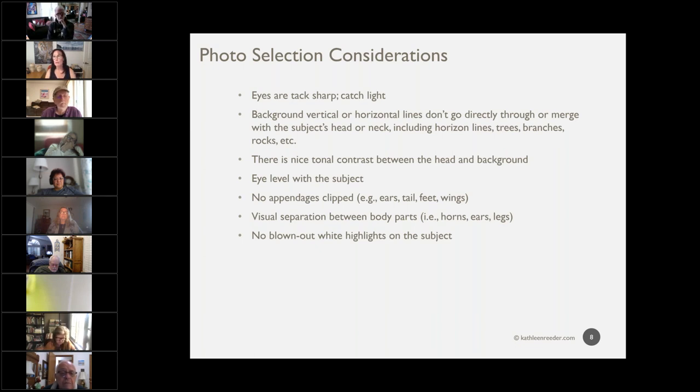And if you shoot high key, where you're intentionally blowing out all of the background, that's okay. You just want to be sure you don't blow out the detail on the subject, because you'd want to at least have the option of bringing some of that detail back. Sometimes you can fudge it a little bit, have a few highlights blown out, but you don't want to do it too much.